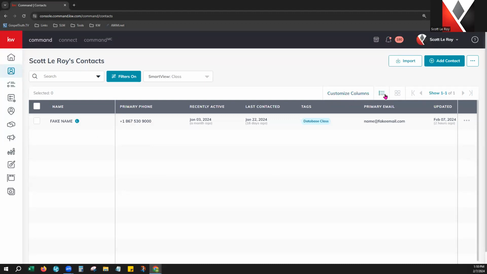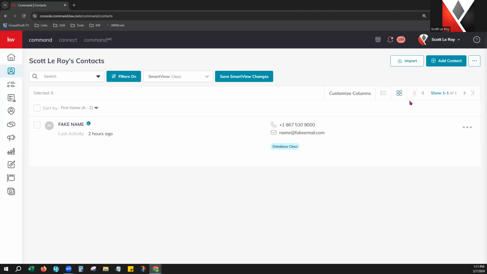You can also see this in a different format. Right now, we have more of what we call like a list view, and you could see it in card view. If you hover over this and click that, it shows it in a different way. Notice your columns are not there anymore, and it's in a larger card type file or view. So you can choose whichever one that you prefer.